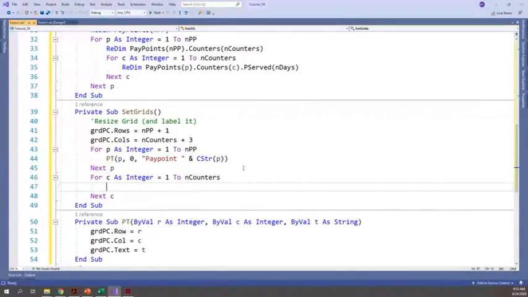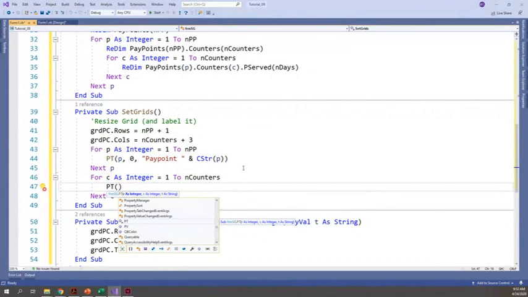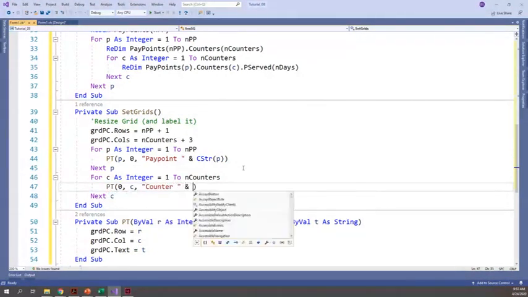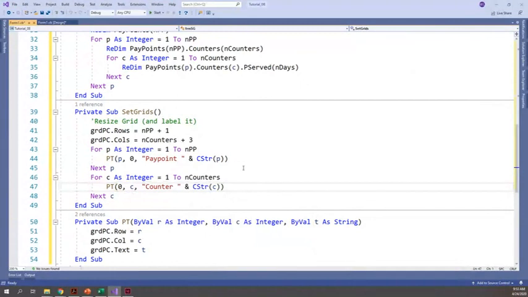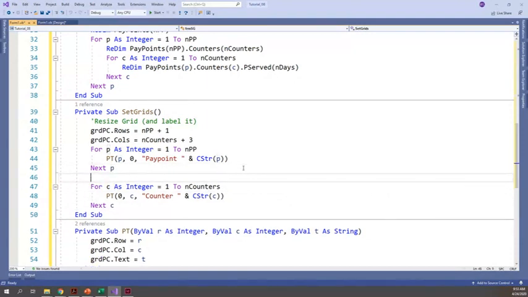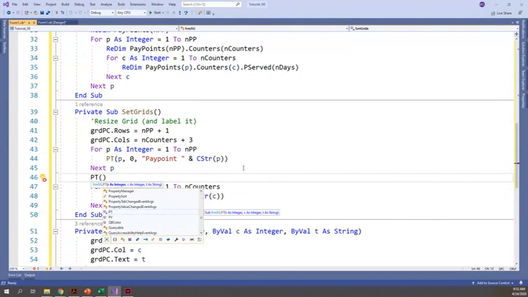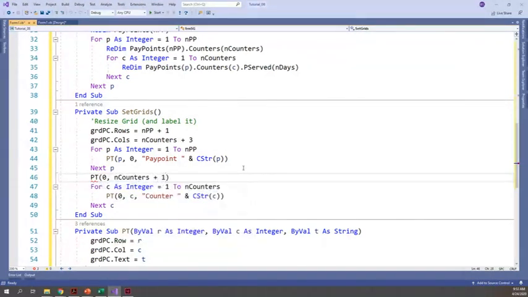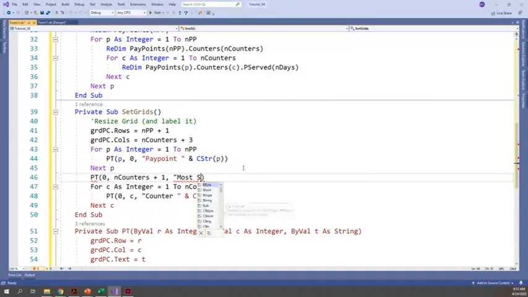Okay, so over here, I'm going to go PT, and remember this is going to be my columns. So it's row 0, column C, and then "Counter" & CStr(C). Now, based on my mental calculation, I remember that after each pay point, I also have to display, on row 0, column, and now you go, well, it's actually NCounters plus 1, and you might say Most served.